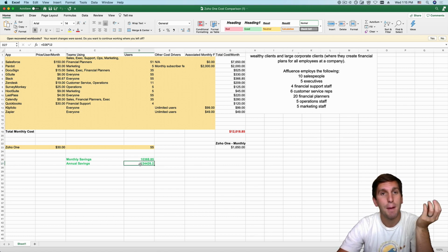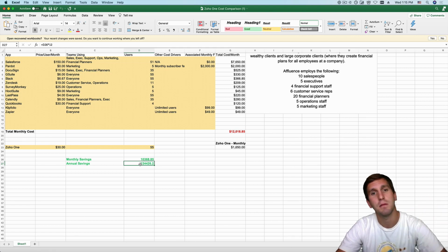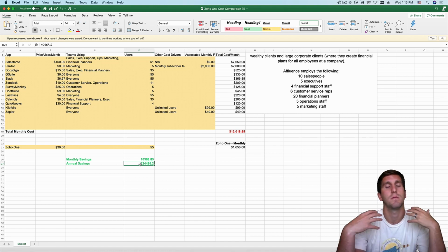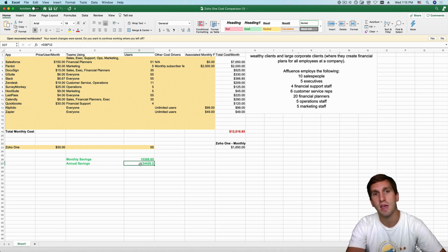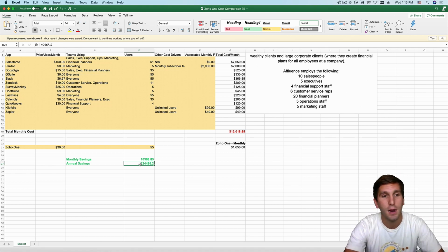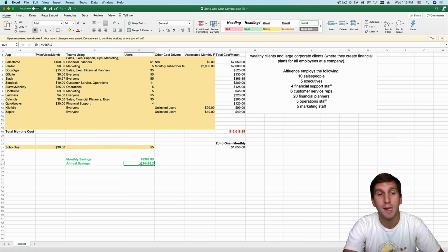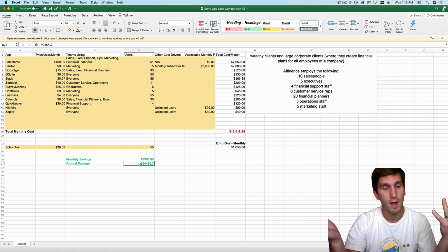That amount of savings, between 50 and 90%, is honestly really common. I don't want to be all used car salesman-y on you and tell you you're going to save stupid amounts of money and switch now. But honestly, if you break it down, there's a good chance that you can get some crazy good cost savings while upgrading your software stack if done correctly. So definitely something to think about.